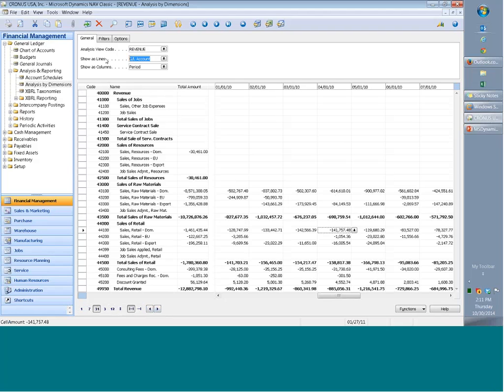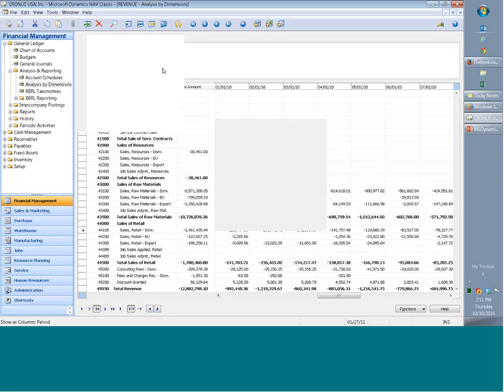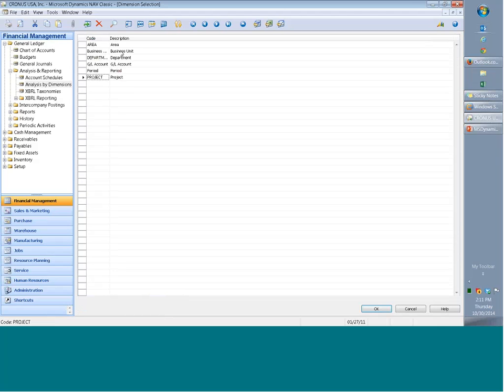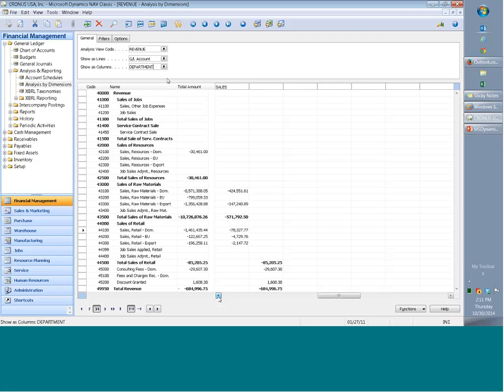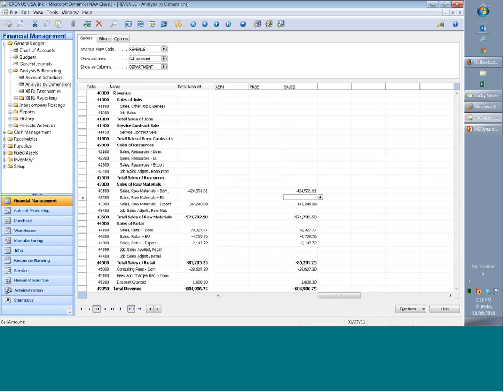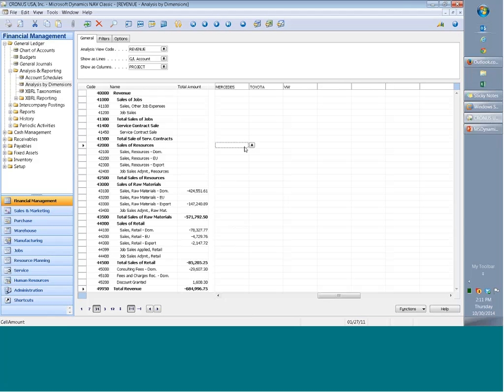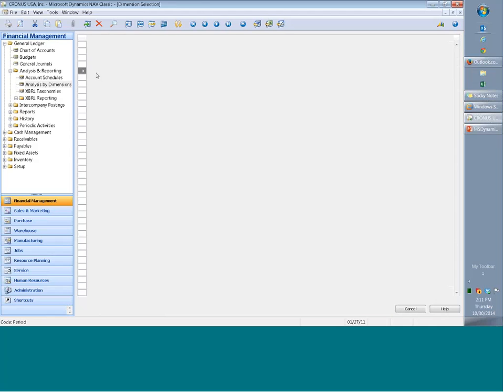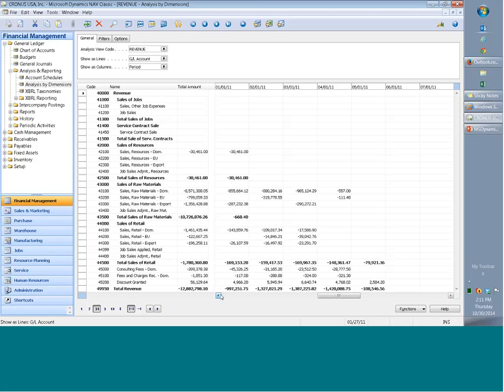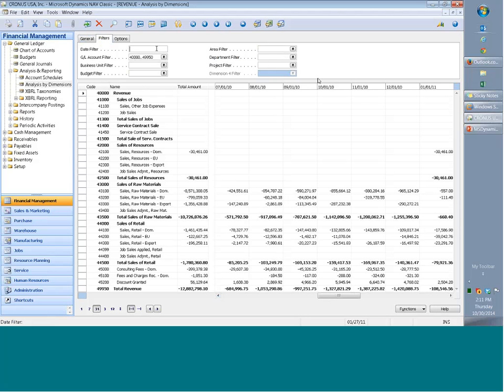And actually, as you can see here, you have the lines, but you can change the columns. It could be period, but it could also be one of the departments. So for instance, you can break it out by each department, that means production, sales. You can change it by project, assuming there were any projects set up. Obviously there weren't. So if we go back to the period, this is probably the most common one that you will be using. There are, just like with the other one, filters. You can also filter by various departments here, and then you can apply some rounding and a couple of financial options here.